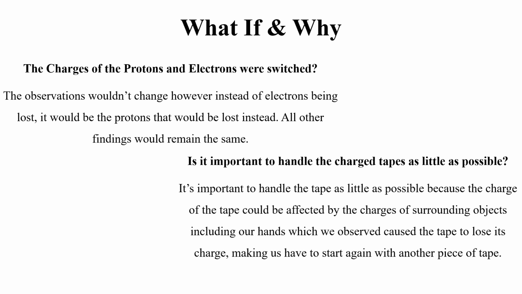What if and why? If the charges of the protons and electrons were switched, the observations wouldn't change. However, instead of the electrons being lost, it would be the protons that would be lost, because they're the ones with the negative charge. All other findings throughout the experiment would remain the same, because nothing except for the charges would be switched.